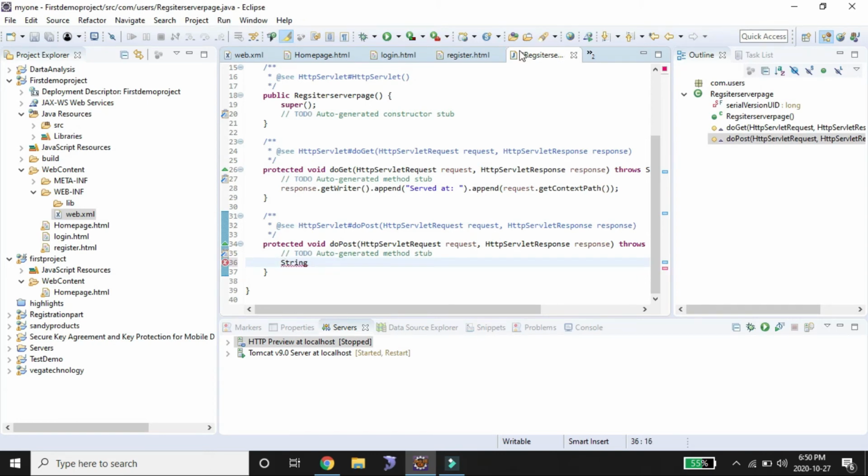So here we required name, password, next thing is what? Email or mail. Okay, fine. The same names or different names, not a problem. Name, password, mail, and address, next, mobile number.